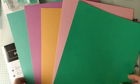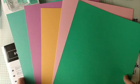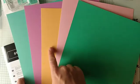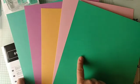And this week we are talking all about our brand new in colors. Our new catalog went live on May 1st, yesterday. So hopefully you've had a chance to look at everything and see all of the awesome things that are in the new catalog. I have to say these in colors are some of my favorite ever. The ones that just retired were up there pretty far too, but I really like these bright colors. So we have Summer Splash, Petunia Pop, Peach Pie, Pretty in Pink, which is a returning color, and Shy Shamrock.